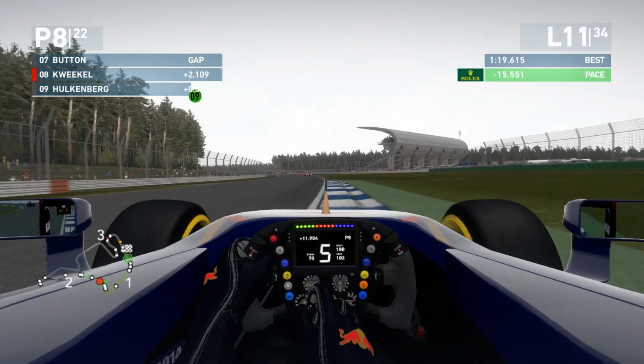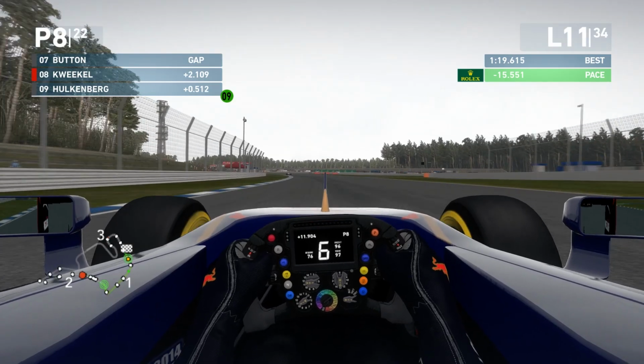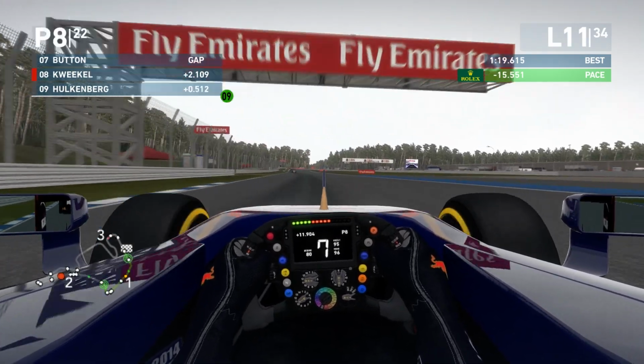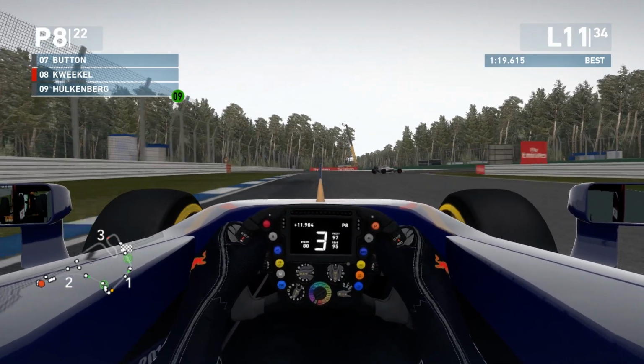And well, as we have seen, we pitted the previous lap, so we should have a little bit more grip than the cars around us, although they might be on super soft as well. We obviously went for the soft tire, the prime tire. Here comes Hulkenberg yet again. A little bit too far back though.